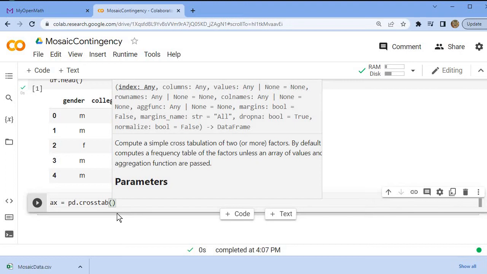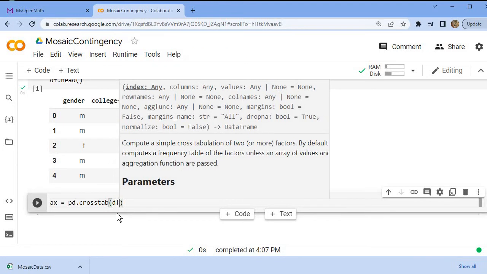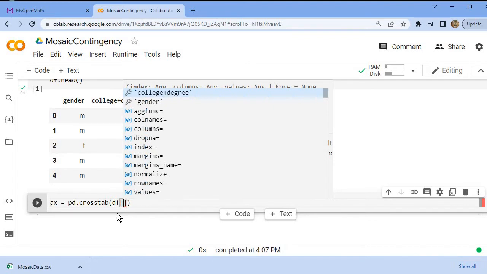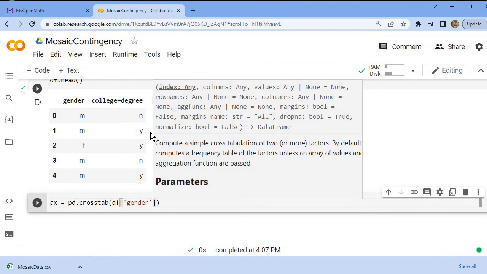Then you just have to tell it which two variables you want to do a cross tabulation with. These have to be categorical variables. So I'm going to give it the two categorical variables in the data frame. So one of them is df, and I'm going to make a bracket and give the name of the gender variable. So gender is the first variable I want to use.